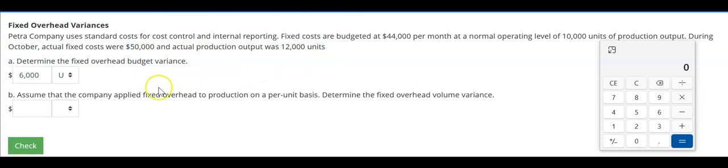So this second, what we call volume variance, is similar to your labor variances efficiency and for materials quantity. So what we have to do, and if we calculate this, we can actually come up with a total variance. Now we don't have to do that in this question, but we could.